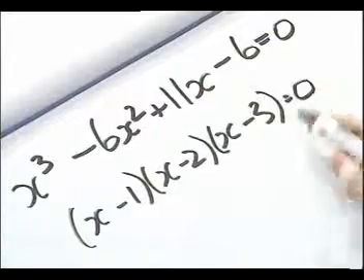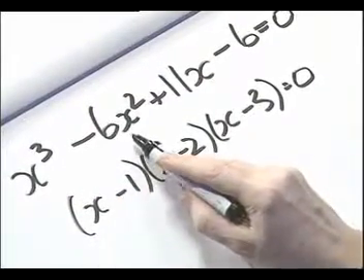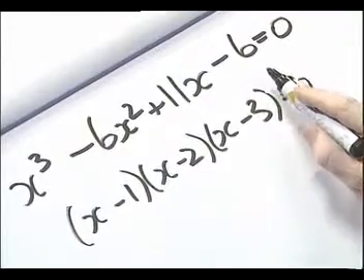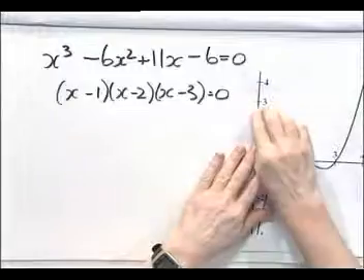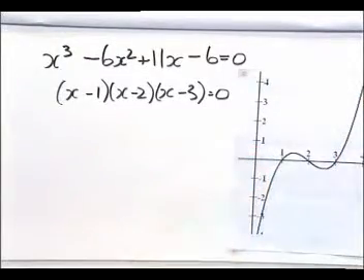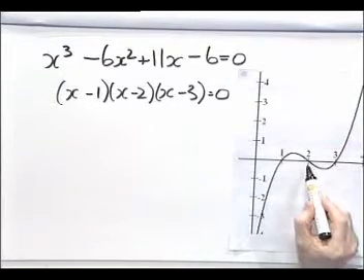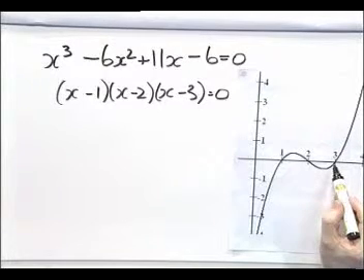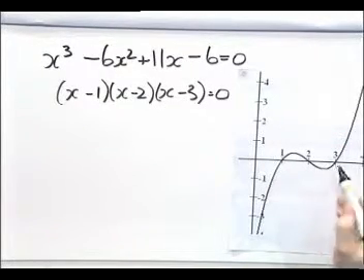I'd like to show you the graph of the curve y equals x cubed minus 6x squared plus 11x minus 6. I'm not very good at drawing freehand graphs, so here's one I prepared earlier. Notice that it starts low down to the left, because as x gets large and negative, so does x cubed, and it finishes high to the right, because as x gets large and positive, so does x cubed. And the curve crosses the x-axis 3 times, once where x equals 1, once where x equals 2, and once where x equals 3. This gives us our 3 separate solutions.